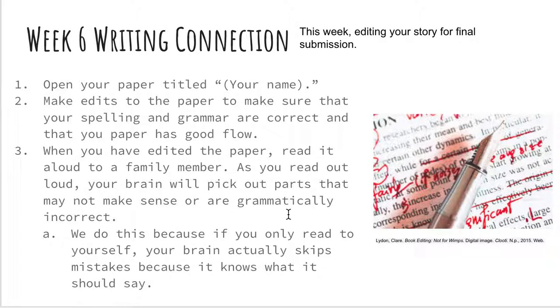Then after you do everything, I want you to make sure that you read this out loud to someone in your family. The reason I have you read it out loud, and I'll keep reminding you, and we've been doing this all year, is sometimes your brain skips over some of the mistakes that you may write because your brain knows what it should look and sound like. When you're reading it out loud, your voice will sometimes find those mistakes, or a family member might find them as well. So make sure that you use this strategy.